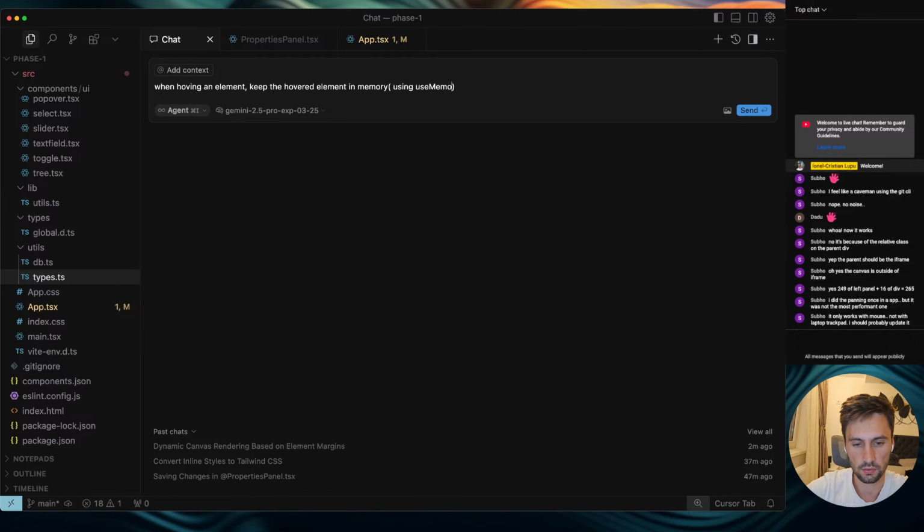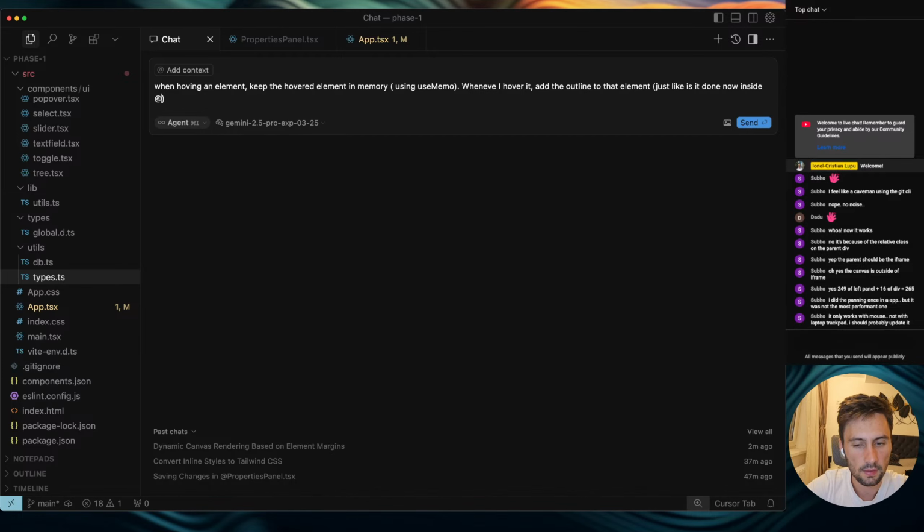I don't think we need to add to use state in this case. Whenever I hover it, add the outline to that element, inside app.tsx, and when I hover out of the element, revert its outline, and that's it. That should be it.